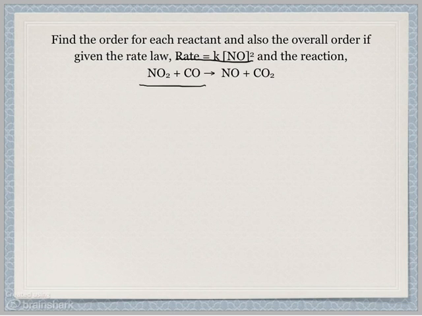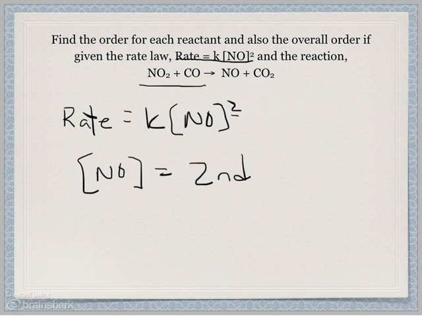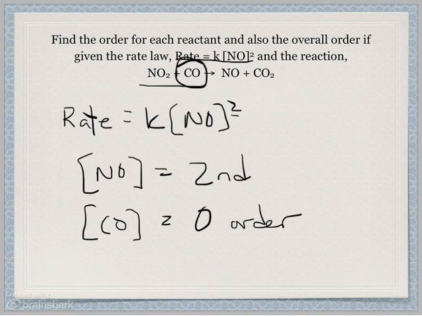So for instance, in this case you have a rate law of rate equals k[NO]^2. So the NO is easy to determine. It's just going to be second order because you have a 2 for the exponent. Now though, if you look at your equation, you'll notice that CO is also a reactant in this case. But CO doesn't appear in your rate law, which means that it had a 0 order, because if you raise anything to the 0 power, it's just basically 1, so you wouldn't see it within your rate expression. So then overall, it's just going to be a second order reaction.